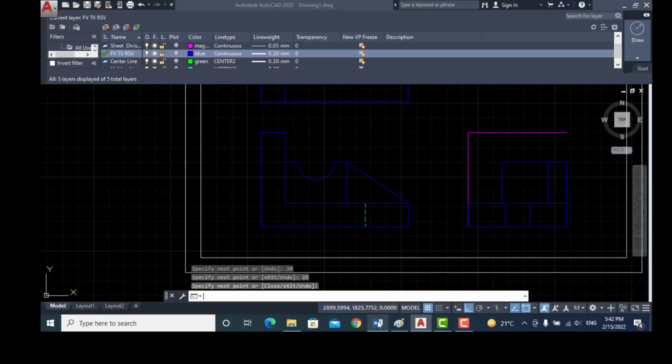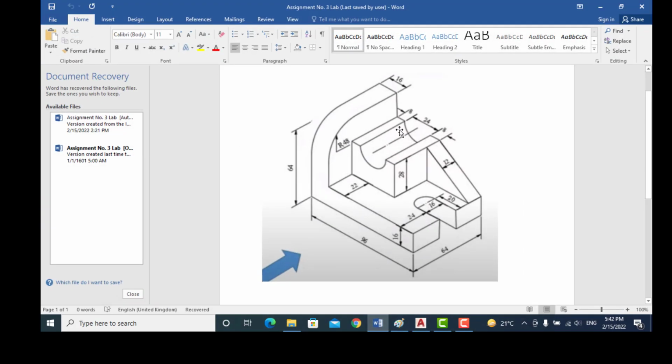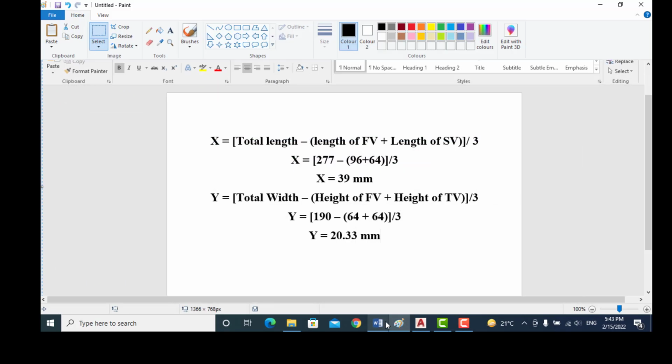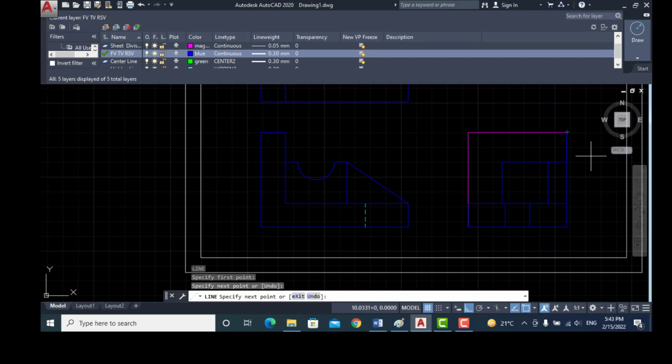Now simply join this line. Erase this line, no need of this line.